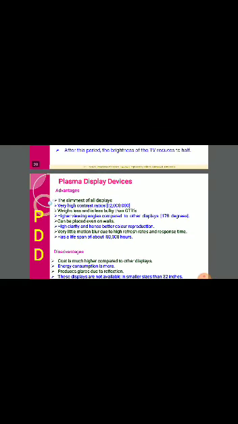Of course, there are some advantages and disadvantages. If you see the advantages: slimmest of all displays, very high contrast ratio. Contrast ratio will be 1 to 20 lakhs, and that much of difference will be there. Weightless and less bulky than CRTs.